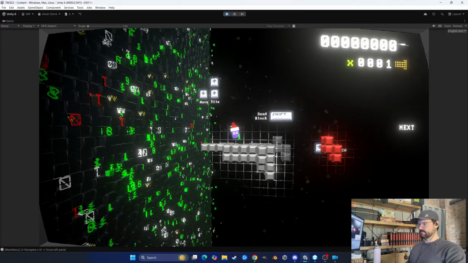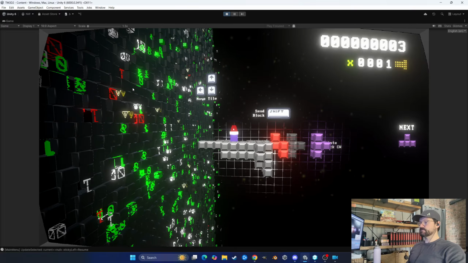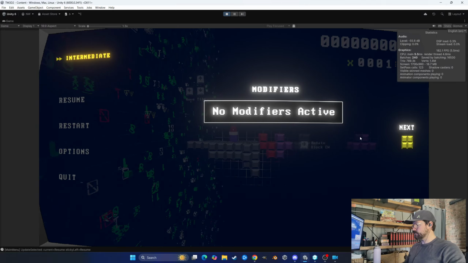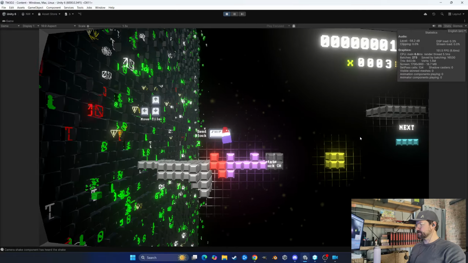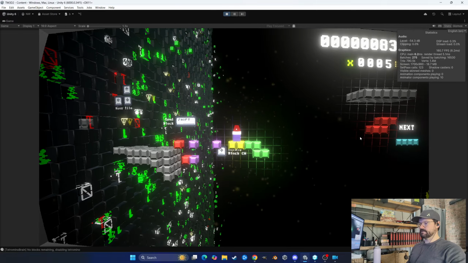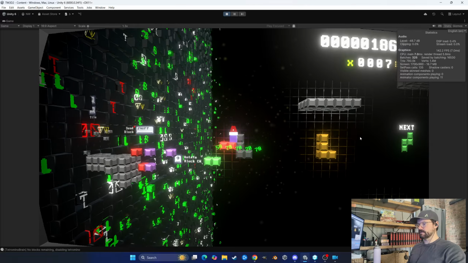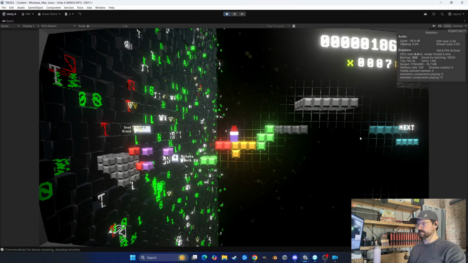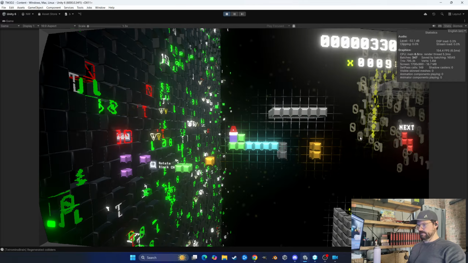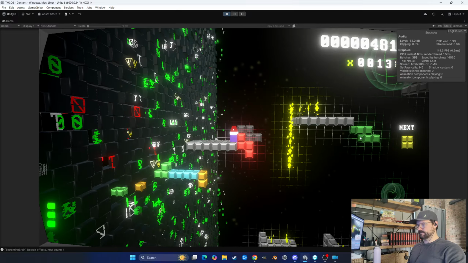So if we go into intermediate, we can see the new implementation of the death wall, which is looking really nice. And we're actually running super fast as well, because in this whole process I identified I did have some redundant cameras. So we're back up around 160, 170 frames a second now, even in editor, which is fantastic. That gets us a lot closer to where we need to be for the multi-platform support, like the Steam Deck and bits and pieces. Everything's just looking good. I think this is the strongest visual identity that the project's probably had so far.